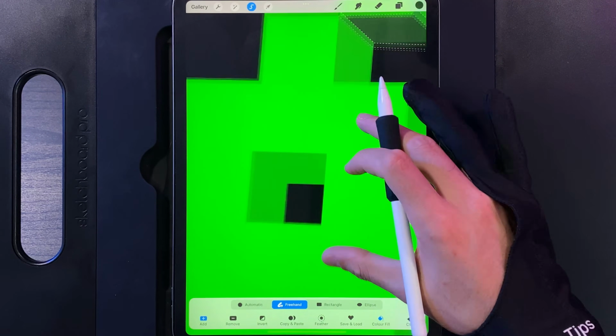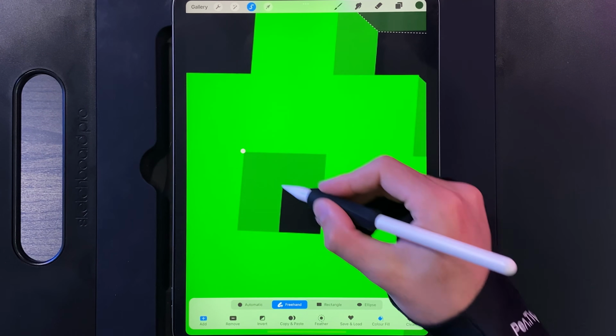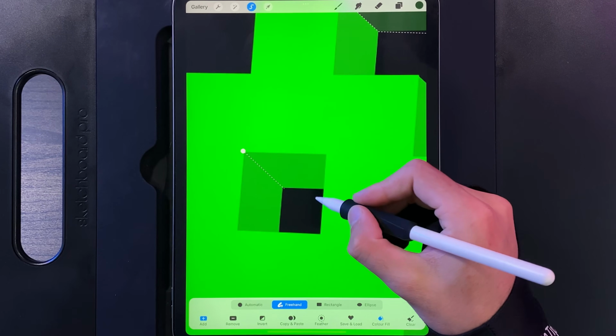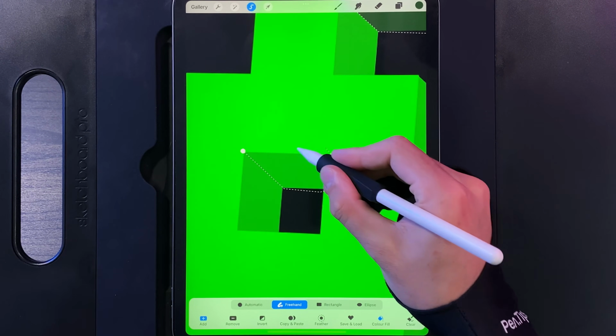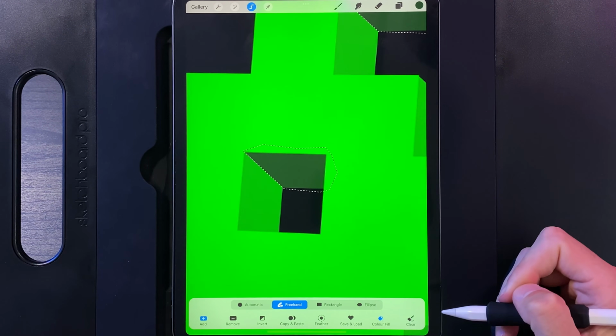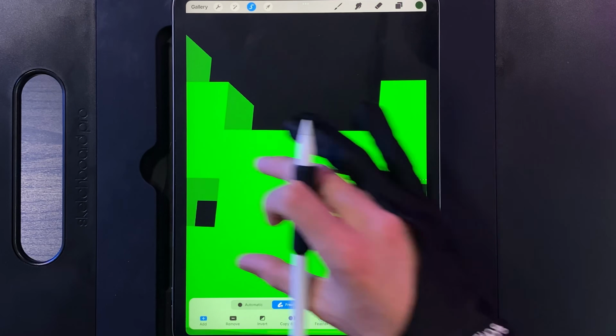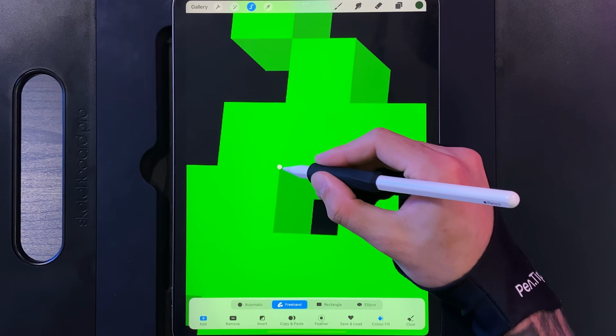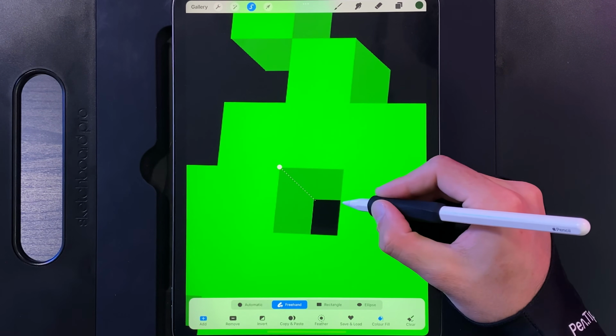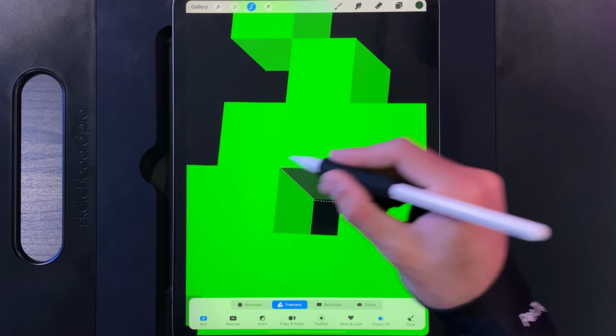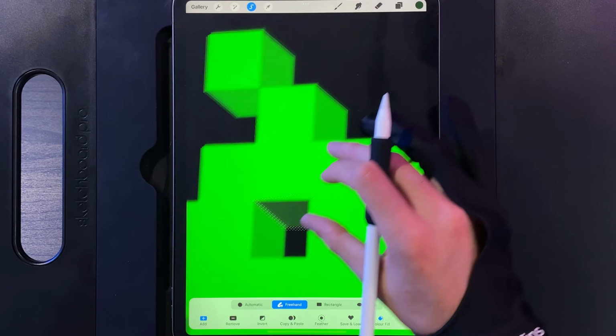If we take a look at the eye, the inside of the eye needs doing. So we go from this point to this point, and then we can go around here, create a nice big loop and tap on your starting point. Let's move across to the other eye and do exactly the same. So this point to this point, and then go round and tap on your starting area.